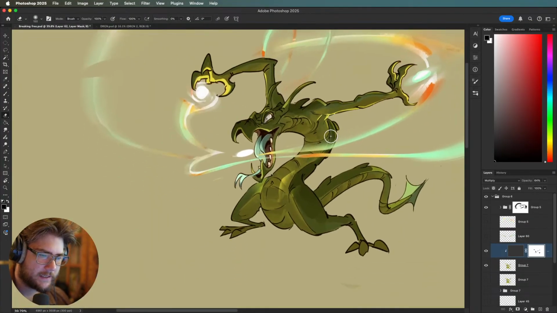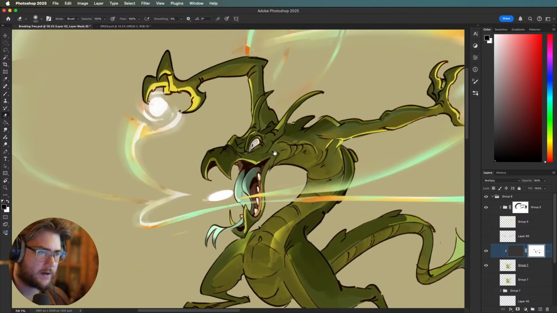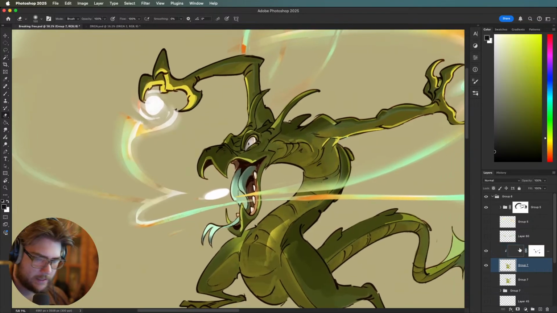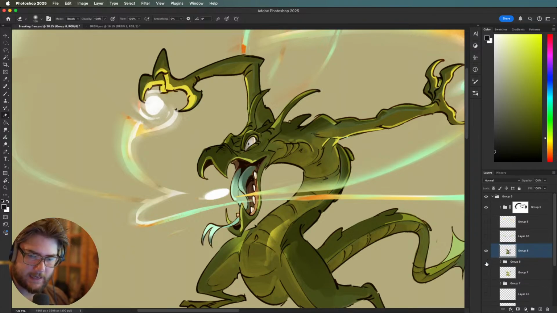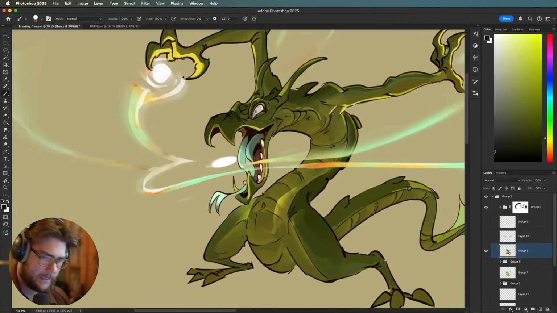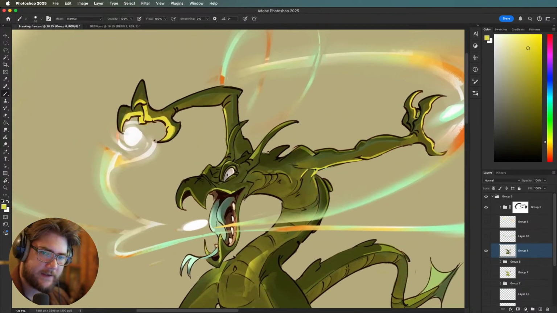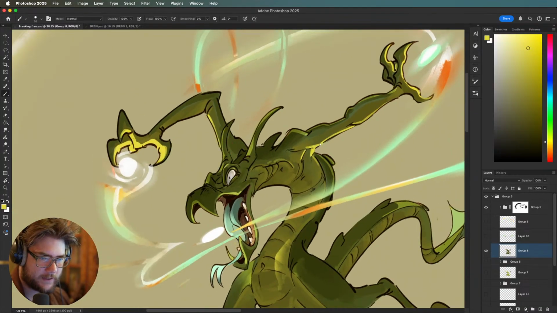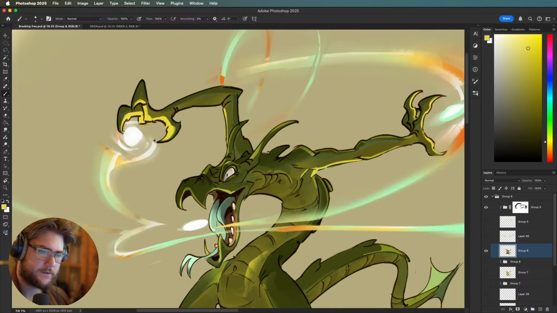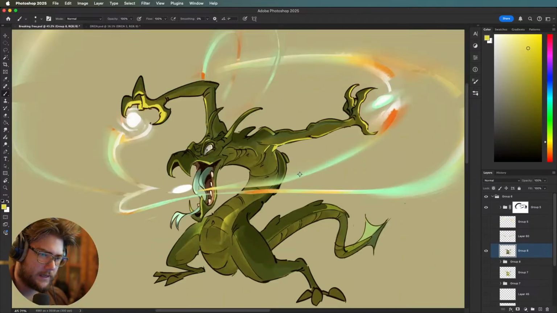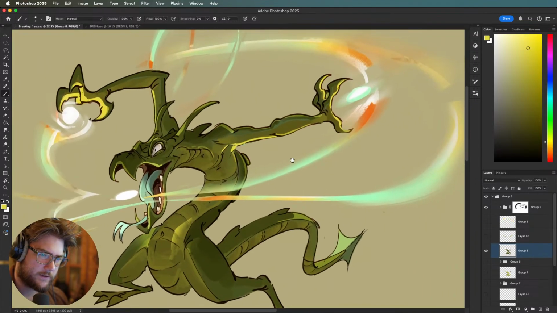Yeah, so I'm really liking the extra bit of contrast we have here with the design. What I'm tempted to do is group this and flatten it and start painting on top as per usual. This light value down here, I really like this value. It's looking real nice against the outline here as it goes across. Yeah, I really like it. I think it looks really good.